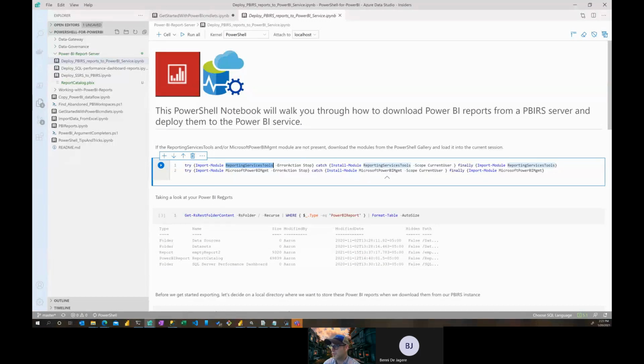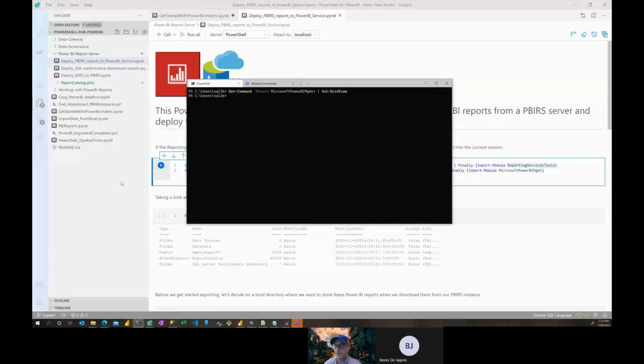We can take a look real quick. And those are the commands that you would use to upload a Power BI report to a Power BI report server.